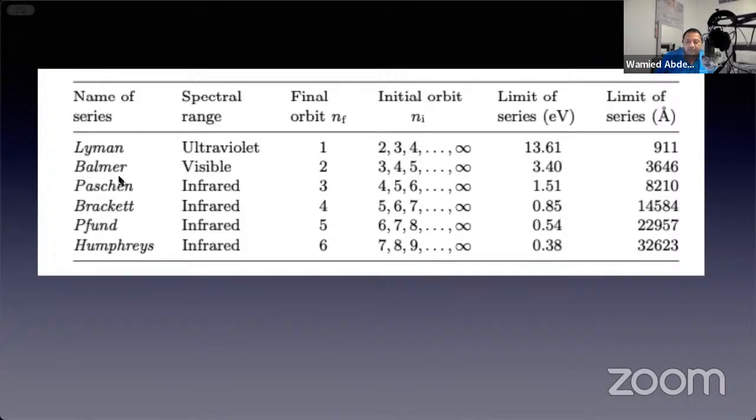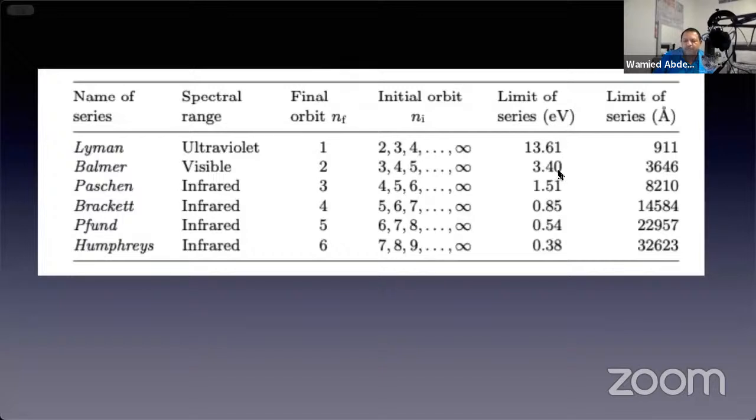We have the Balmer series. And by the way, for this Lyman series, all of these photons that are emitted are in the ultraviolet range of electromagnetic waves. The Balmer series is in the visible spectrum. So the final orbit is n equals 2. Of course, the electron transitions to emit a photon, not from n equals 1. It has to be from a level above the final level. So this series includes transitions from orbits 3 up to infinity, and the final orbit is going to be 2. And these are the limits of the series.